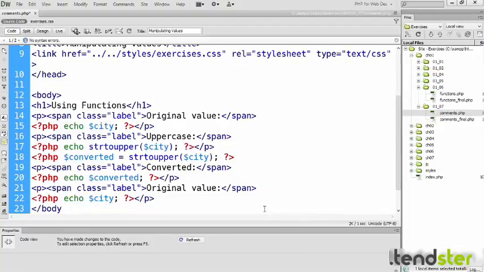The first style of comment is anything between 2 forward slashes and the end of the line is treated as a comment and ignored by the PHP engine. So after this echo string to upper city, I'm going to add a comment by typing 2 forward slashes. And I'm using Dreamweaver as my editor, and you can see that it's already changed the color to orange. That's syntax highlighting, telling me that I'm actually doing a comment, so it will be ignored by the server. And the comment that I want to add to remind me of what's going on is temporary conversion to uppercase.